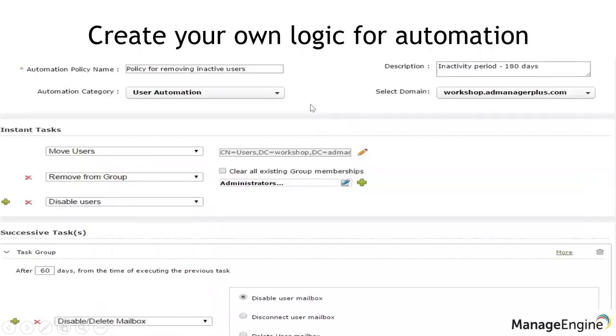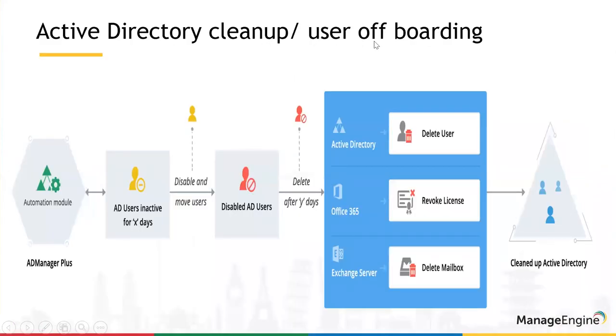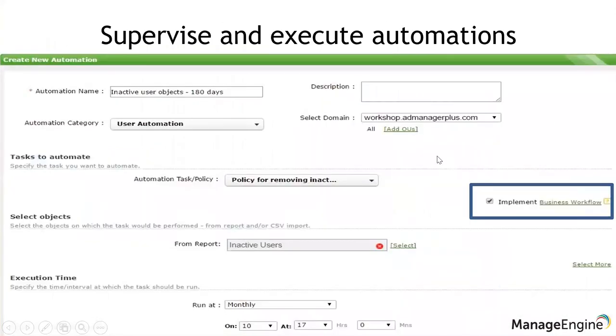And the same logic can be applied for cleanup or user offboarding as well, right? And you can decide what should happen or what should not happen when you disable or delete users, right? Now, after deleting users, you want their Office 365 license to be revoked, you want them to be removed from certain groups, you can define all such actions in the automation and then have it take place.